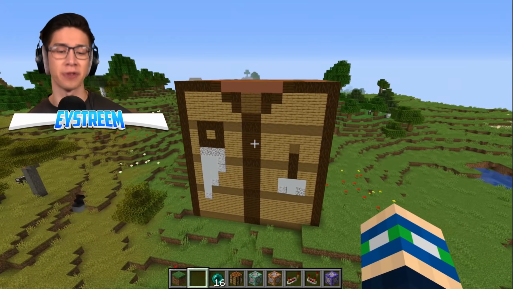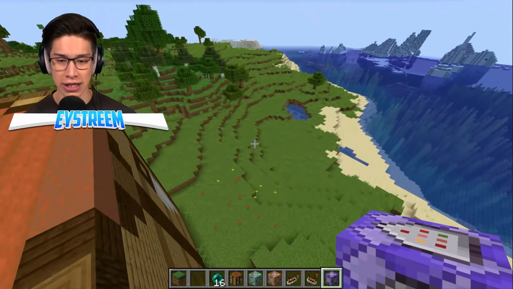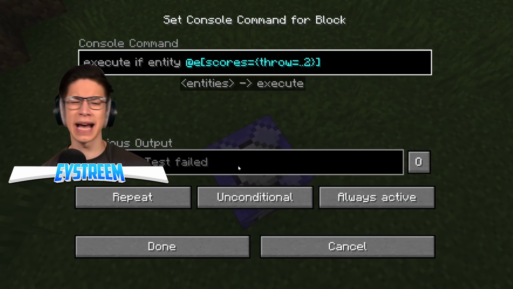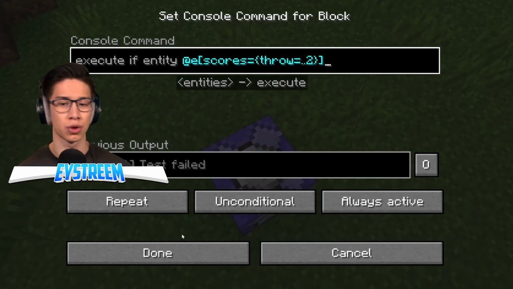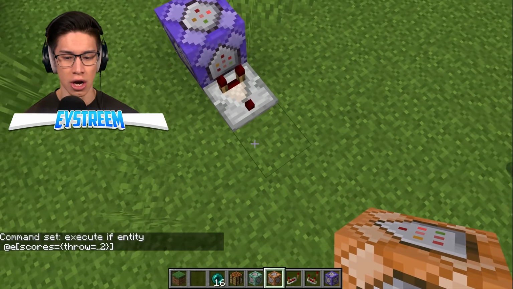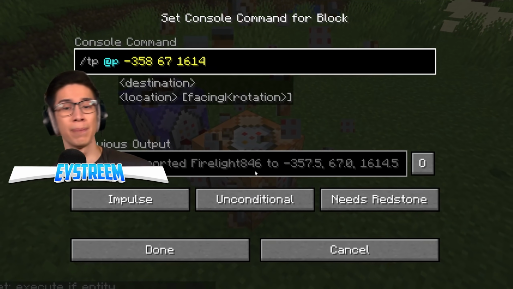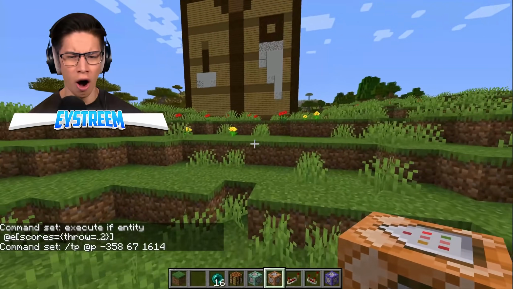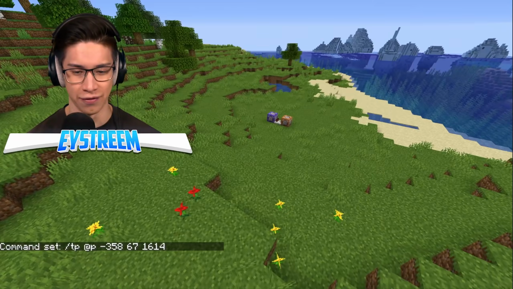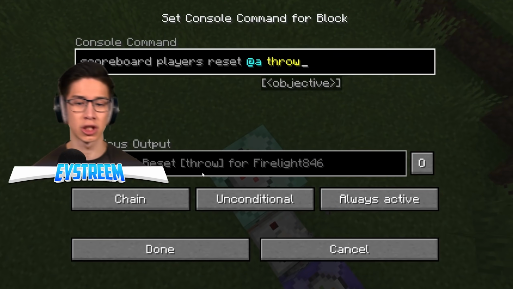Basically, they just had a pre-built crafting table that looks a little bit like this. Then over to the side here, guys, we have a repeating command block. If we open this up, it's execute if entity @e[scores={throw=2}]. And then from here, guys, we have a comparator coming out here that goes into a command block that has tp @p. And it teleports you to the inside of this crafting table right here, guys, right on the inside, just like they had in the video. And then on top of here, we have a chain command block, which resets the scoreboard.